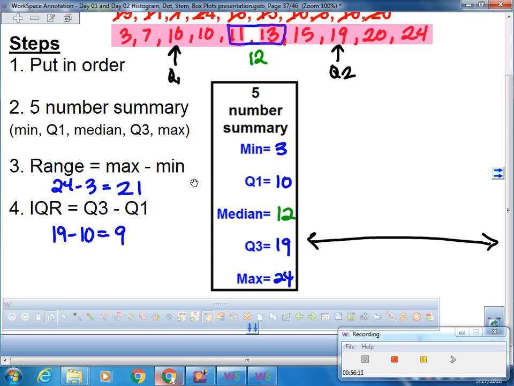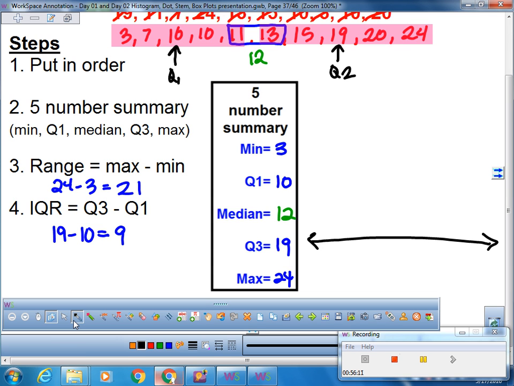My minimum is 3 and my maximum is 24. How about apps on somebody's phone? Sound good? It's all the way down from 3 and all the way up to 24.